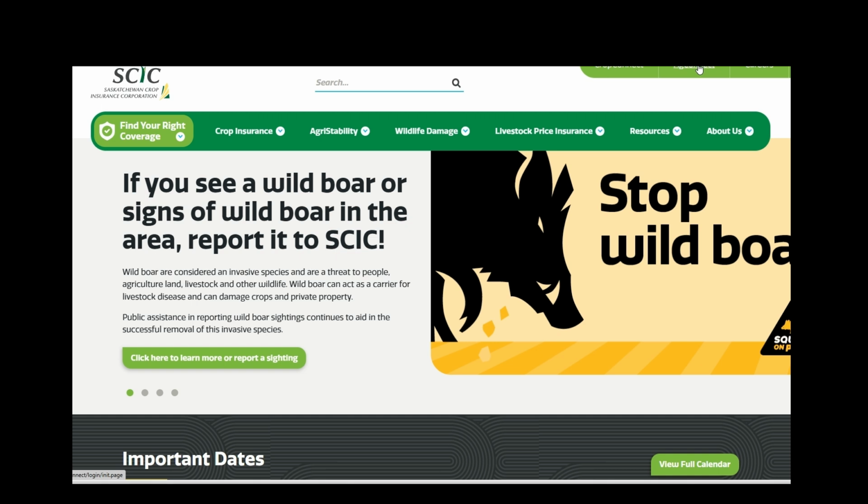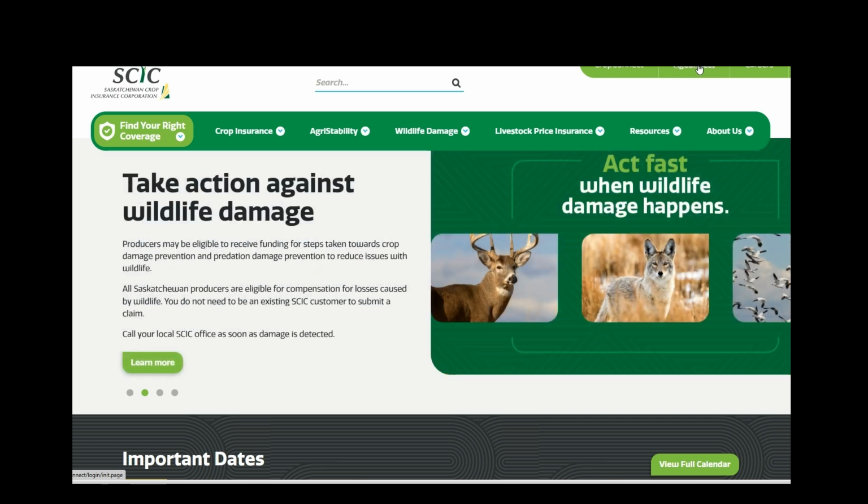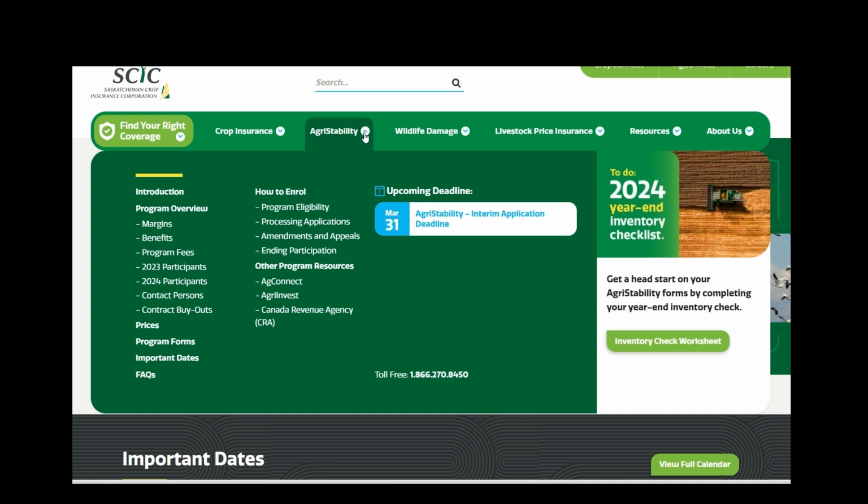That's the link to your AgriStability online portal. So once you are a participant in the AgriStability program, you can set this up and you can look at and access your information. You can submit your information to us through the Ag Connect portal. Crop Connect, that is specific to crop insurance. So if you do have a crop insurance contract, you can also set up your online portal specific to that program. But we're going to look at the AgriStability program. Again, all the information we've talked about can be found here. Prices, we talked about the fair market value prices. You can look and see what those are calculated at, and program forms.